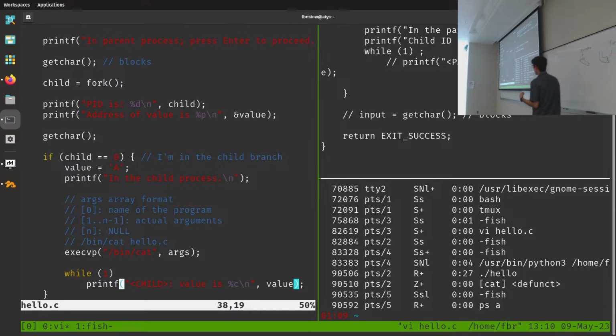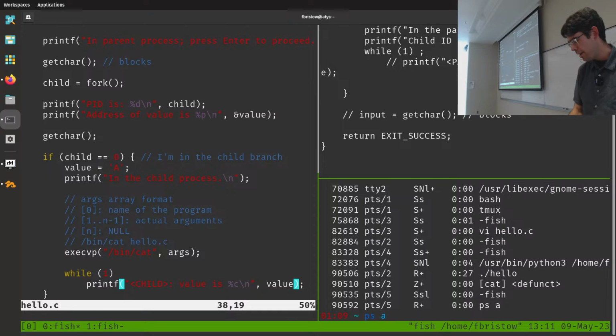What we've done by calling exec VP is effectively say, I would like you to take the program that's here at bin cat. I'd like you to read that file. I'd like you to replace all of my code with that code and set the instruction pointer to be its main function, and then start running it. The while loop never actually gets to execute because our code never returns back to our code, because cat has no idea that we called it. It just knows that it was called by something.